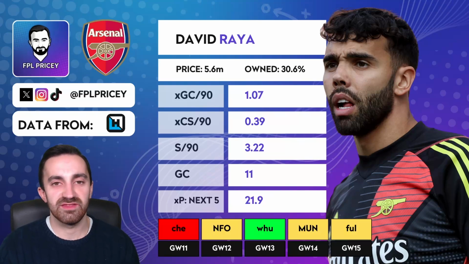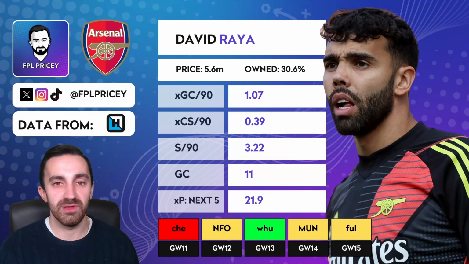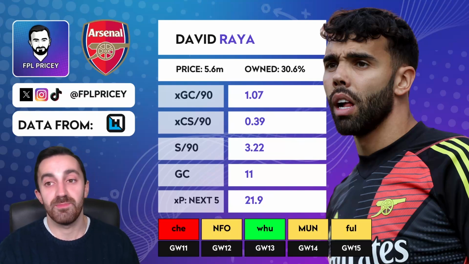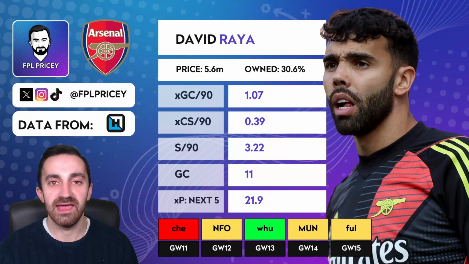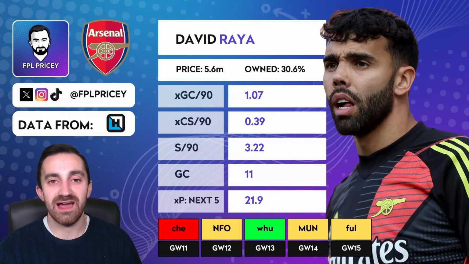However, what I would say is the data hasn't been all that bad. Now, the XGC per 90 is definitely regressing a little bit from last season, where it was, I think, about 0.75, which is absolutely elite level, by the way. But 1.07 still isn't terrible. It's just maybe a little bit down on what we're expecting. They've also had some pretty tough fixtures. They've got the last of their tough fixtures, or I suppose defensively difficult fixtures, in game week 11 against Chelsea. So it will be tempting to sell them ahead of that fixture.